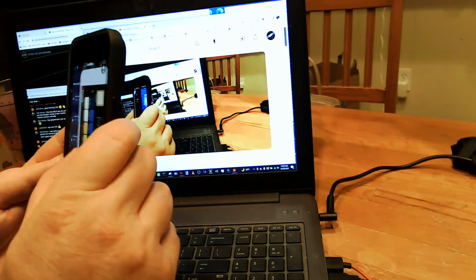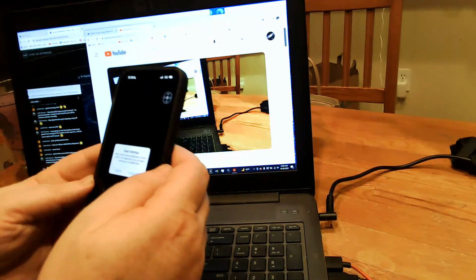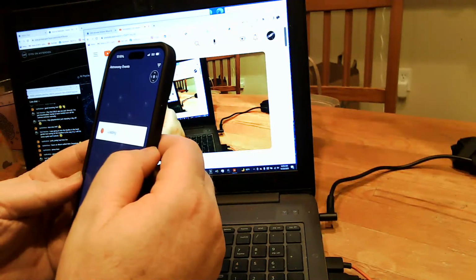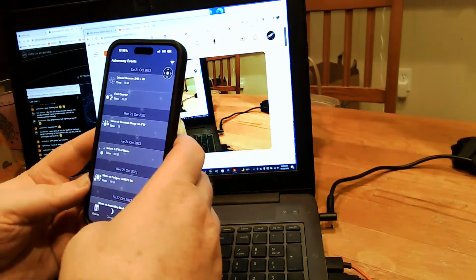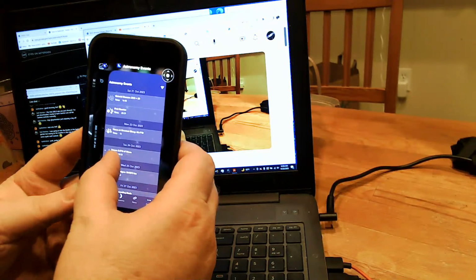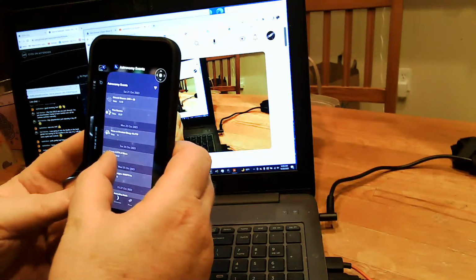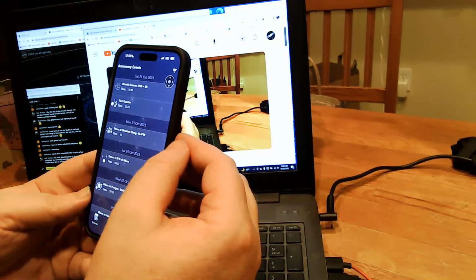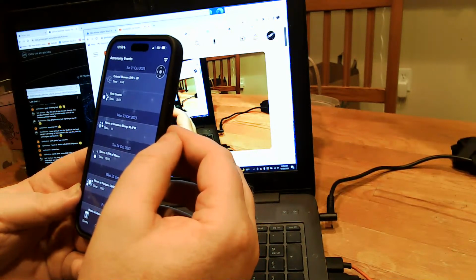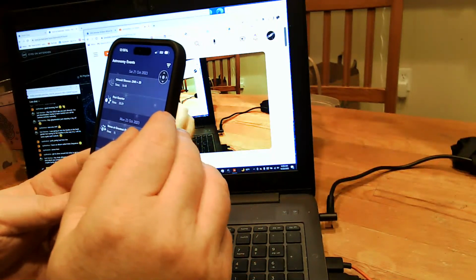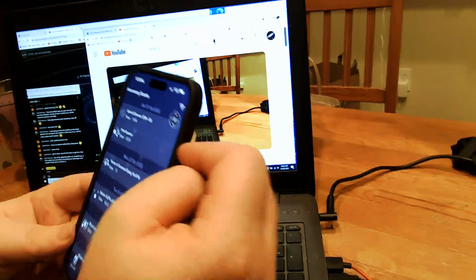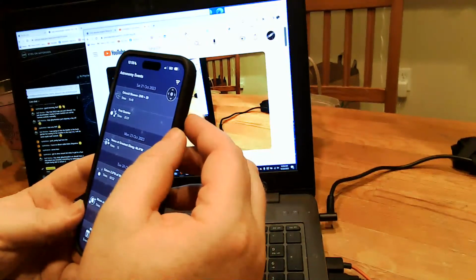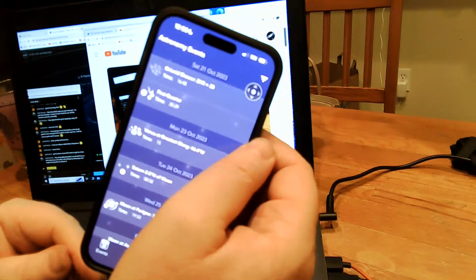What other one? I have a few more to show, not too many more. One's called Astronomy Events. Just show you what it looks like here. There's the title, Astronomy Events. And there you go, there's the current events. So the Orionid meteor shower is starting, looks like soon. Yeah, the 21st.